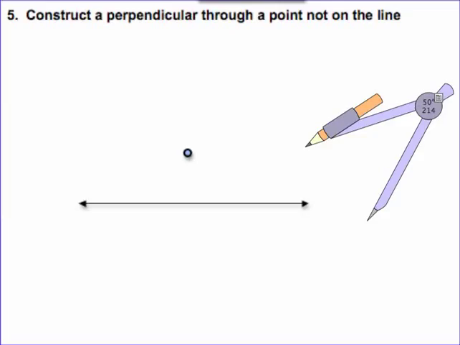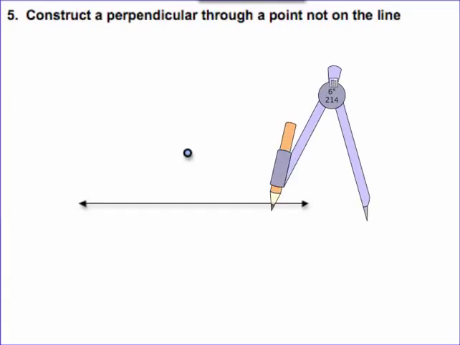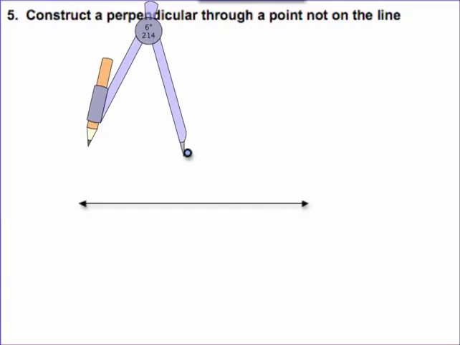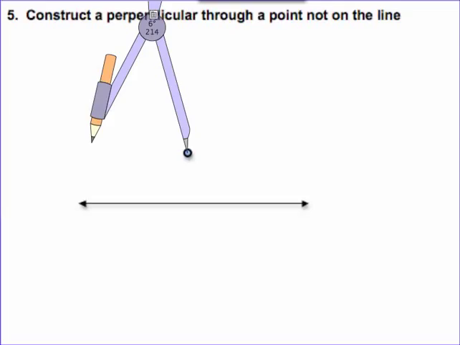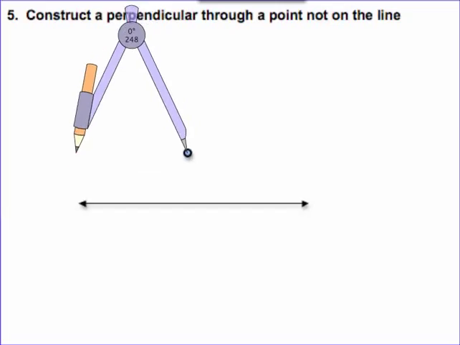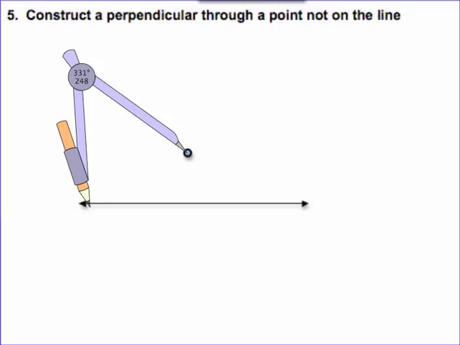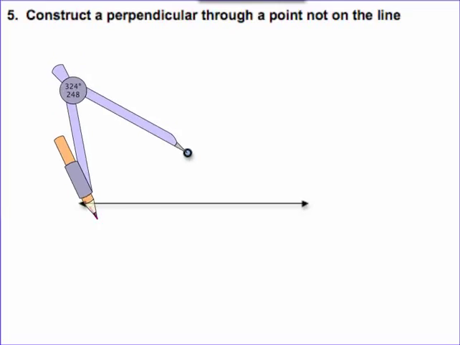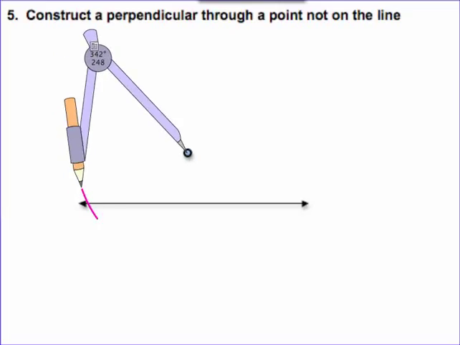Oh, so if you remember, we're going to do the exact same thing we just got done doing. Remember, we put our compass, that was the very first step, on that point, right? So I'm going to put my compass on this point. And then if you remember, the next step is I swung low and high. I'm going to do the same thing here. And I'm going to make a mark there.